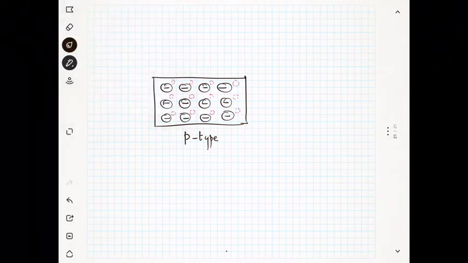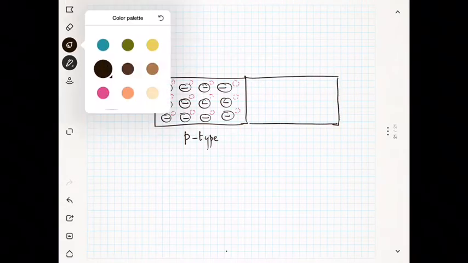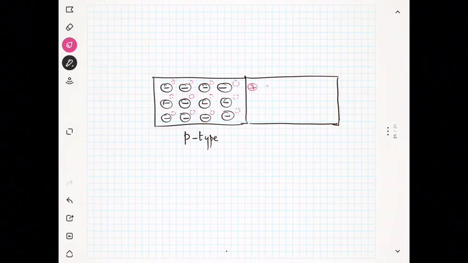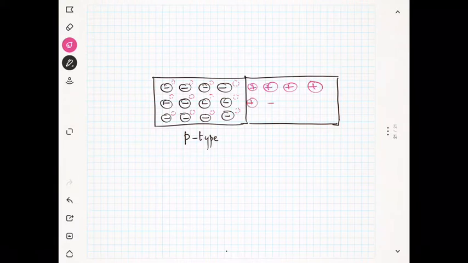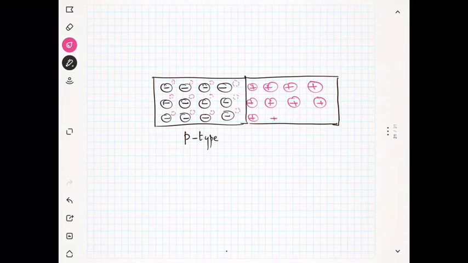Next we have the n-type semiconductor. In n-type semiconductor you have positive ions. These positive ions can't move. Okay, that is very important. You have positive ions here. These positive ions can't move. This is n-type semiconductor. But in n-type semiconductor you have negative electrons, I told you. So there are a lot of electrons which are associated with positive ions, and these are all electrons. This is n-type semiconductor.